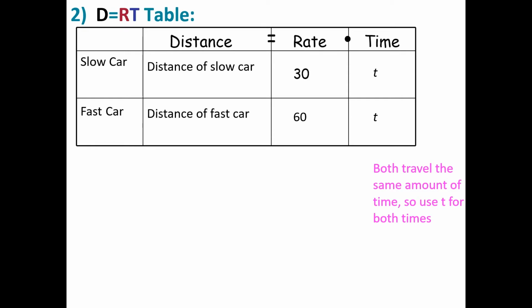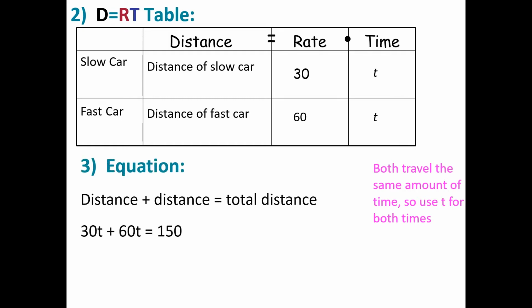Now check it. Yesterday with the elimination method, I learned I could literally add equations together. And I know the total distance is 150. That total distance would have to be the distance of the slow car plus the distance of the fast car. So if I add these two equations together, I can set distance to be 150 because distance plus distance is 150. I know that from the problem. I don't really need to know how much of that the slow car did or how much of that the fast car did in this particular problem. There are situations where we can look at that. But for this one, I don't need to worry about that.